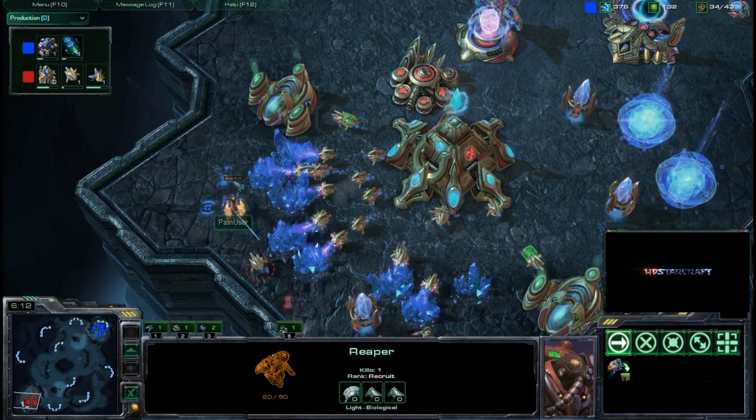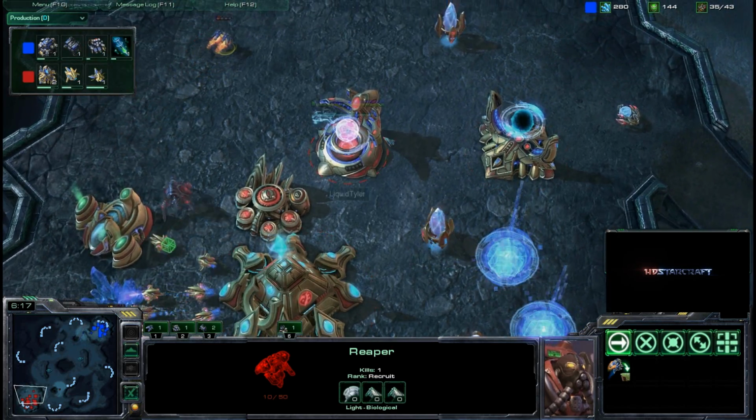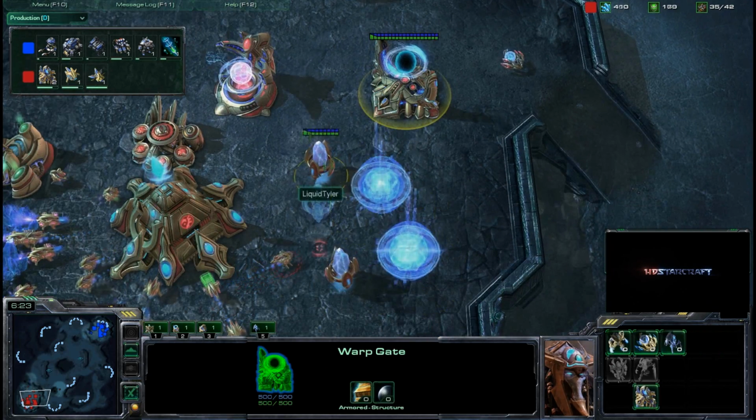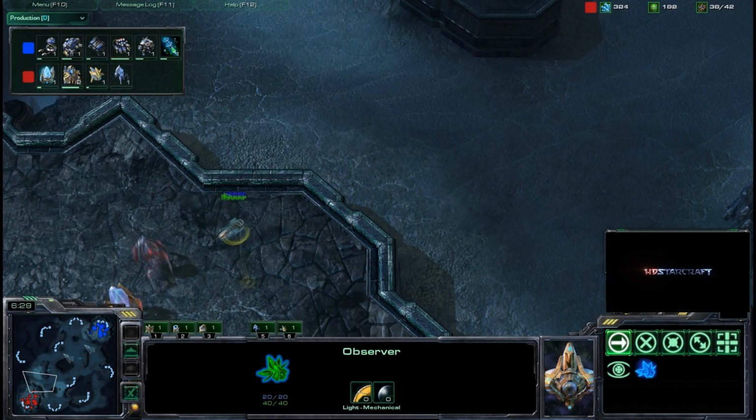Here comes the Reaper coming in, gets 1 probe kill, and it will get a full scout off into Nony's base. It sees the Robo Bay. Obviously, the first unit, 90% of the time, I would say, is the Observer. And there comes the Obs.